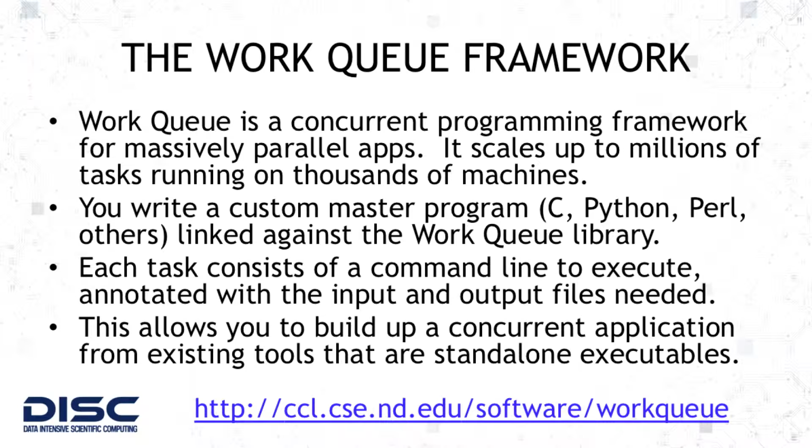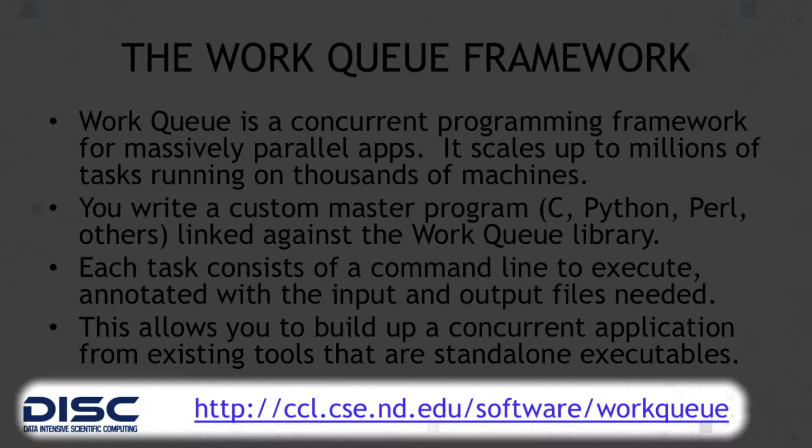To create a WorkQ program, you write a custom master program in a general purpose language like C or Python or Perl, and link that against the WorkQ library. Using that library, you create tasks, where each task consists of a command line annotated with the input and output files needed to execute that command. This allows you to build up a large concurrent application from existing tools that are standalone executables. To learn more about WorkQ, please visit the link at the bottom of the page, which has lots more information.